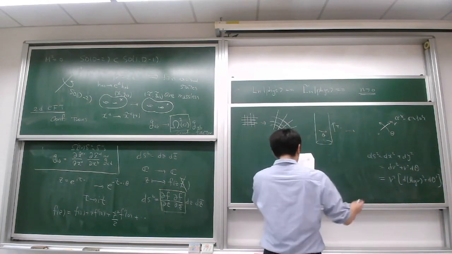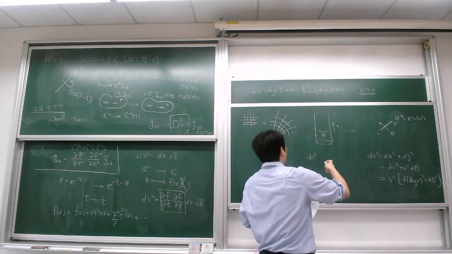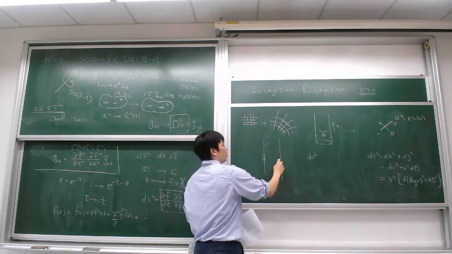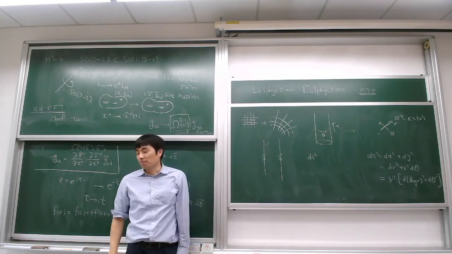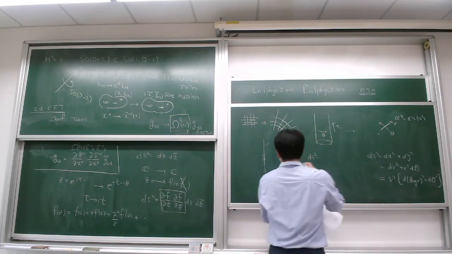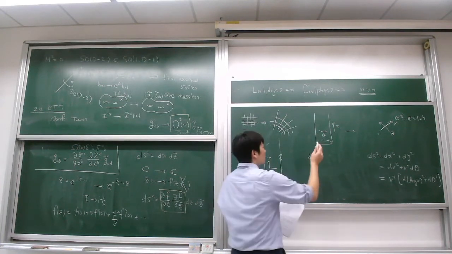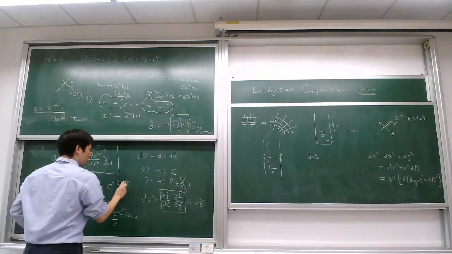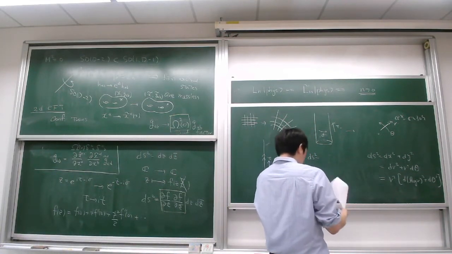Now, on the other hand, in the cylinder you have ds. This can also be understood as a strip with two edges identified. Therefore, you can have a flat metric. This is the tau direction, and this is what I call the sigma direction. Sorry, I should use sigma.